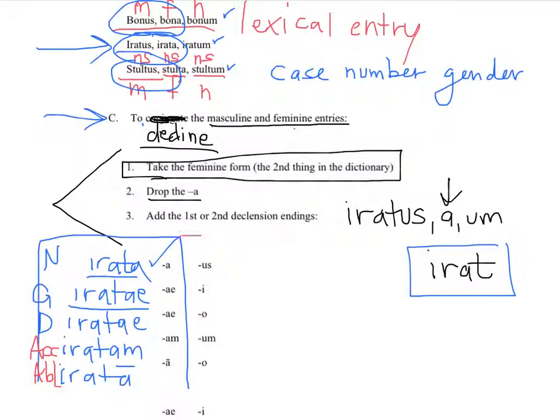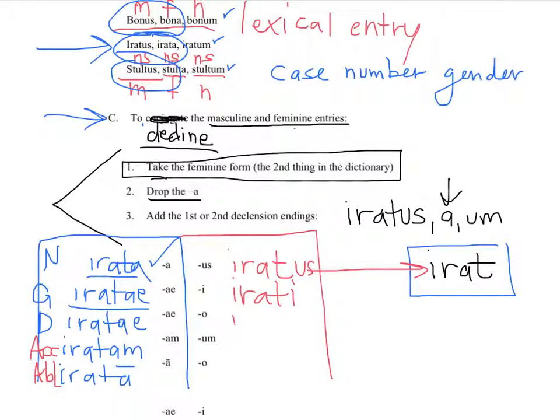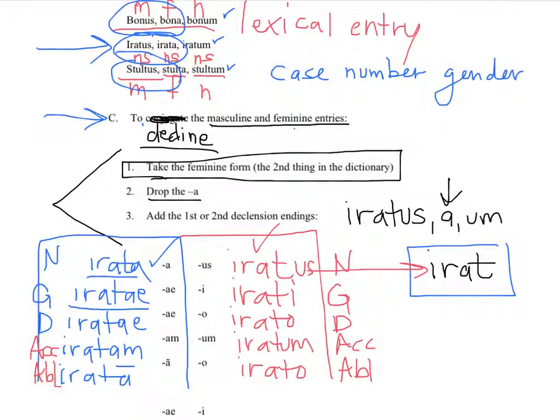The same applies to the masculine forms. You take the IRAT, which is the stem or theme, and then you add the US, or the I, the O, the UM, or the O. These, however, the masculine forms, can only be used for a masculine singular nominative or a genitive singular masculine or a dative singular masculine, an accusative singular masculine, or an ablative singular masculine.